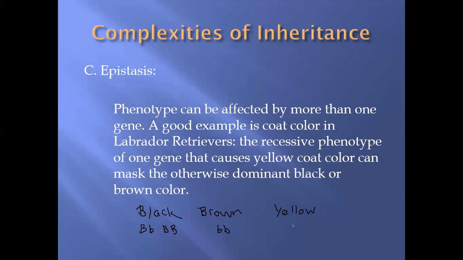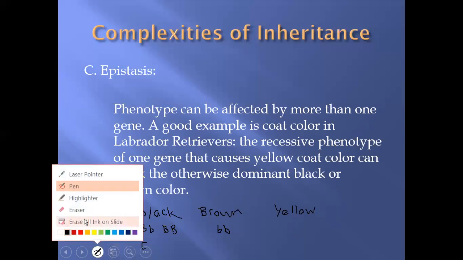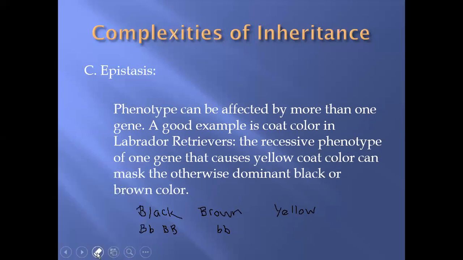If this other gene, we're going to call it E, is either homozygous or heterozygous dominant, then the color is expressed, okay? So same thing here. If it's little b, big E, these two would get to be expressed. So we would get a black lab here, a black lab here, and a brown lab here.